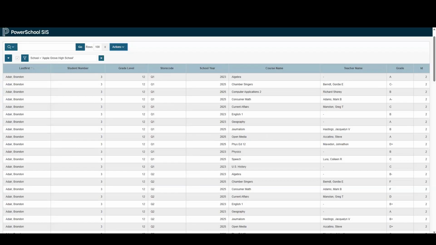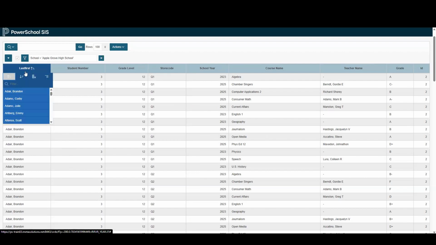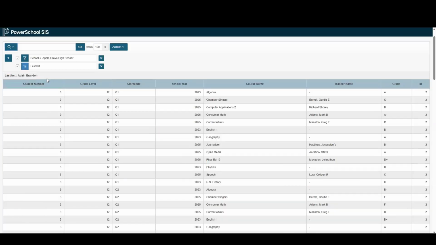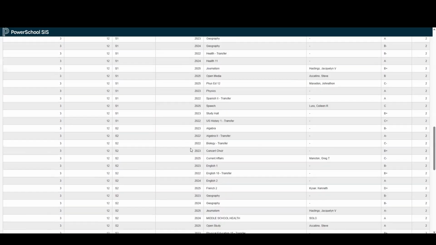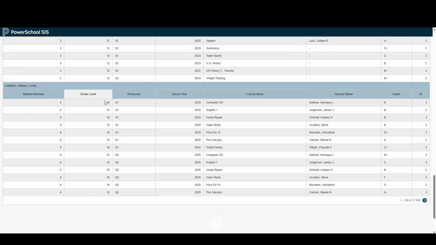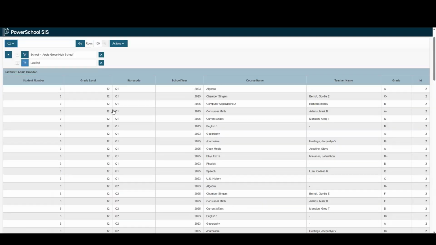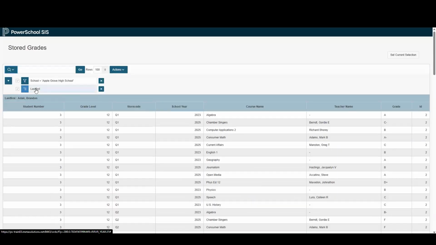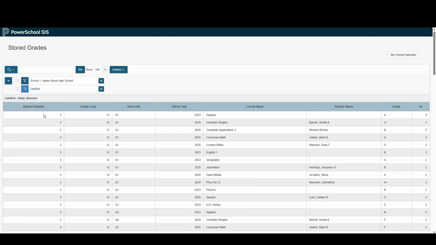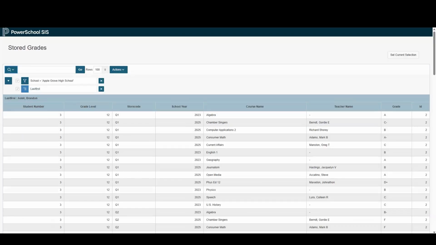To group the report by student name, we're going to click the last first column. And instead of hiding, we are going to hit Control Break on the far right. And as you see, when it does that, it groups by student. If you scroll down to the next student, any record pertaining to that student will be in an individual row under that student.